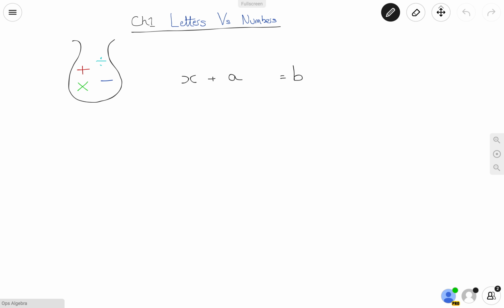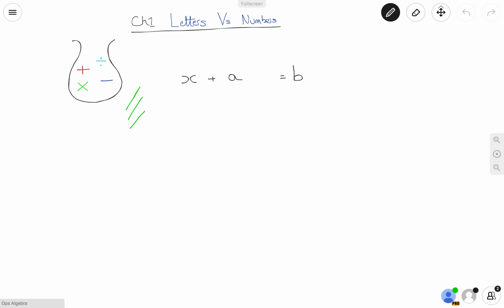Whether it's letters, numbers, apples, pears, it doesn't matter, because these techniques here, in our bag of 4 weapons: addition, division, multiplication, subtraction. You can apply them to anything, okay? And we're going to use them with letters, and I'm going to show you how, okay? So, what do we have?